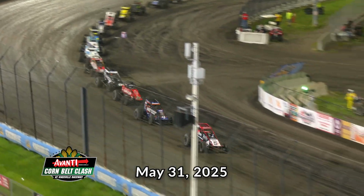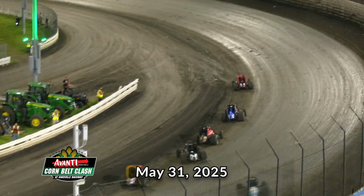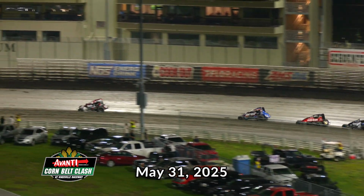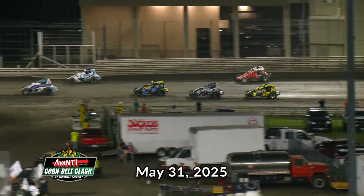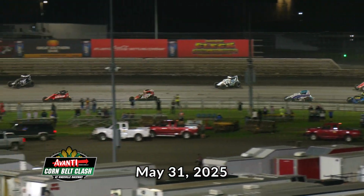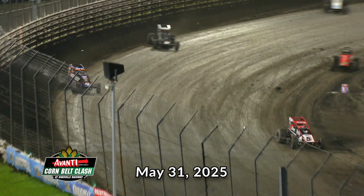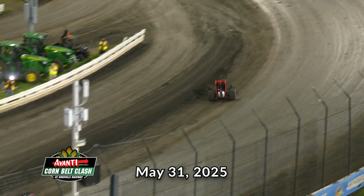Swanson picks up the pace, and Justin Grant all but glued to him as they work down into turns 1 and 2. Your top 4 drivers all going to vie down to the bottom side of the speedway. A couple of drivers breaking rank and trying the high side. You had Robert Ballou up there taken to the top side of the speedway, trying to make something happen here as they'll start to fan out this time into turns 3 and 4. Justin Grant going to go ahead and vacate the bottom and go to the high side of the speedway, try to get the right rear wound up, but it will be the 5T of Jake Swanson showing the way.